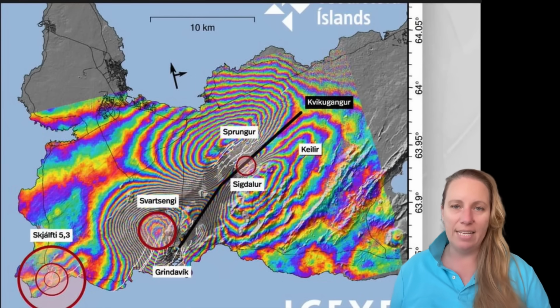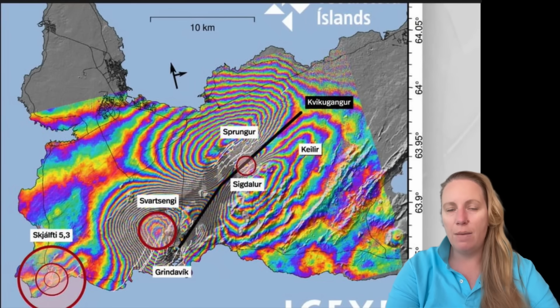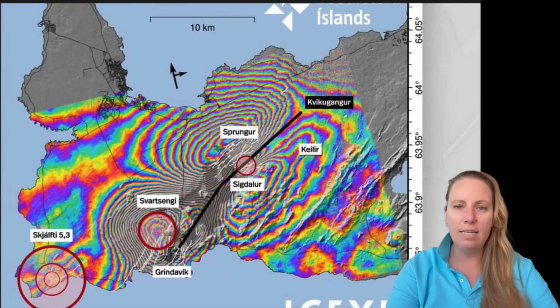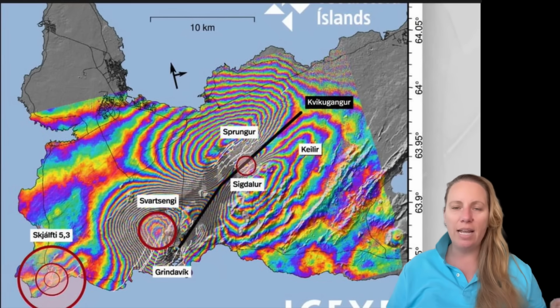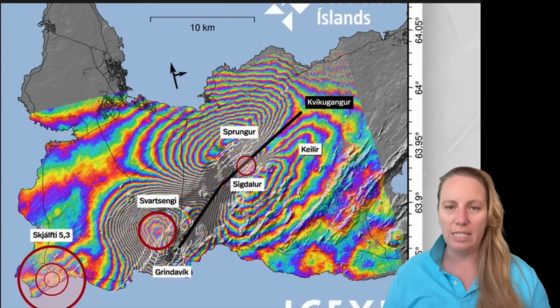We don't know, guys, and the scientists don't know. And the land rise that is happening under the Svartsengi area, where we have the power plant and the Blue Lagoon, is at least as intense as it was before everything began in that area, before November 10th, 2023. That's why some are saying, are we now at the repeat point? We had this other magma intrusion. Now, is it restarting now? Powerfully restarting with an eruption every 4 to 6 weeks?